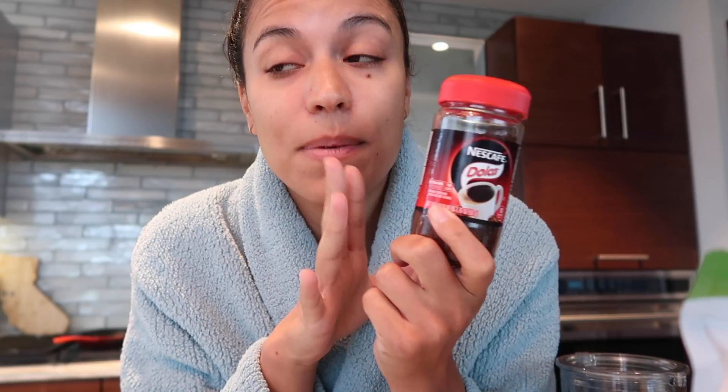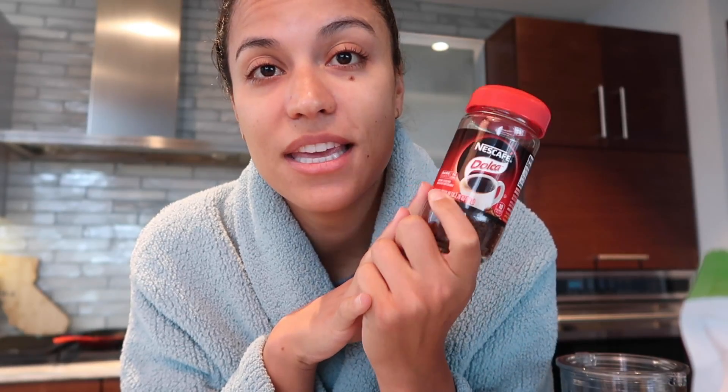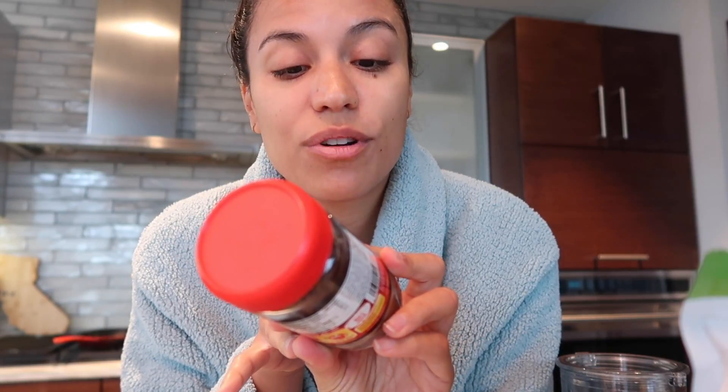Let's go ahead and start because clearly I need some coffee. I need this bad boy — this is for my Vitamix, but literally any blender will do. All my coffee drinkers out there might cringe when I really show you this. This is the Nescafe Dolce. I actually really like this stuff — I know this is probably stripping down my credibility — but this is actually really good. It's a dark roast and it's instant coffee. The caffeine in it is really good, and that's what I need today. I need the caffeine because I need to shoot about four more videos today.